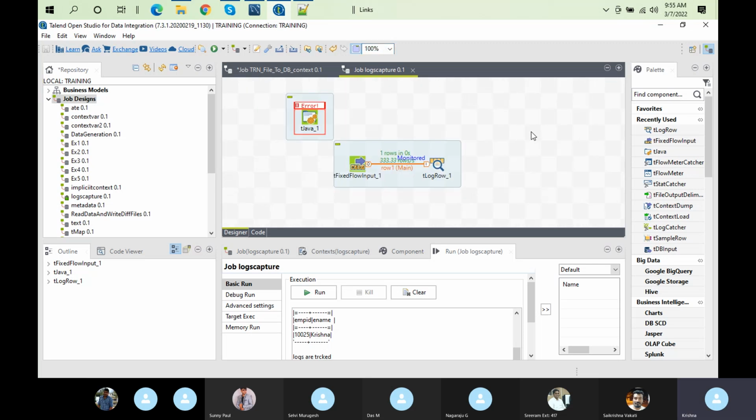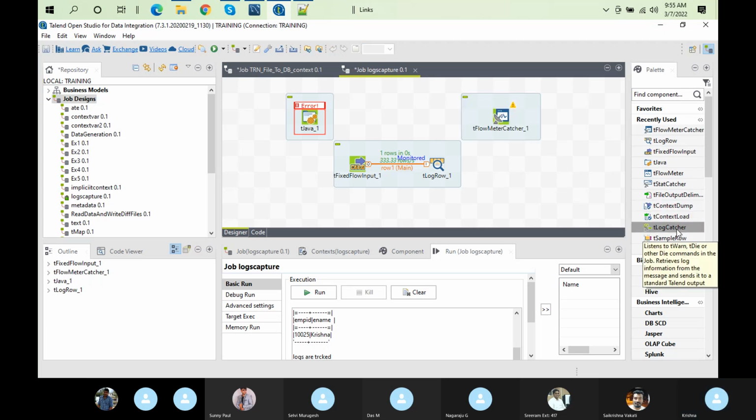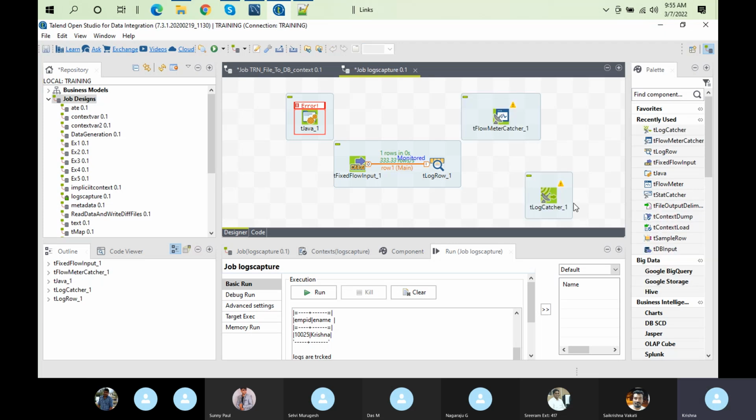Okay, so I'm going to drag this component, one, two, so one more, three. So these three components we are tracking, and we are trying to capture the created tables.